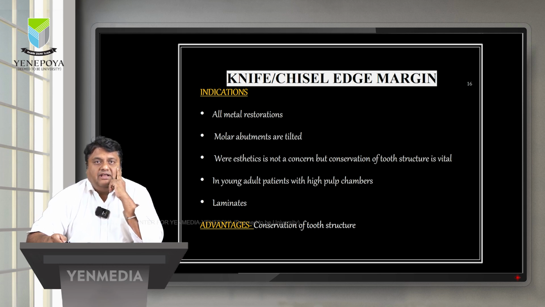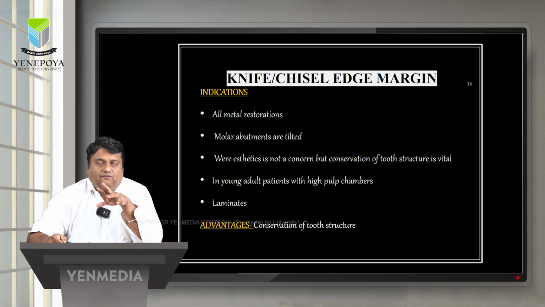Bonding is possible only if there is enamel. So you need to reduce a tooth around 0.5 to 0.8 mm where enamel is present. As you all know, when the tooth tapers down cervically from the incisal region, the thickness of the enamel reduces, and the thickness of enamel is least in the cervical area.